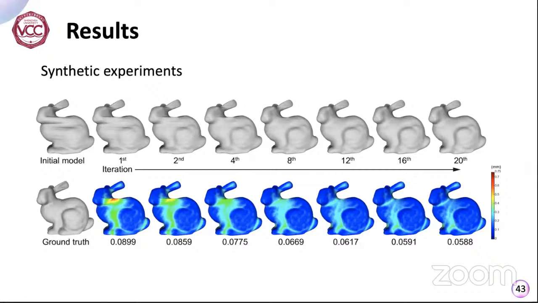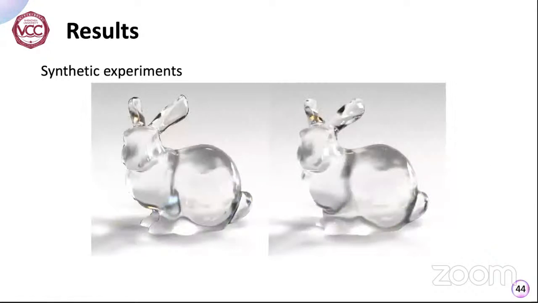After several iterations, the distances from the reconstructed model to the ground truth surface are visualized as error maps at the bottom, which demonstrates the effectiveness of this whole pipeline. And this result visually compares the rendering results of the ground truth model and our reconstruction in the same environment, under the same view. So can you tell which is ground truth? Okay, so this suggests that our approach can nicely reproduce the appearances of the transparent objects.